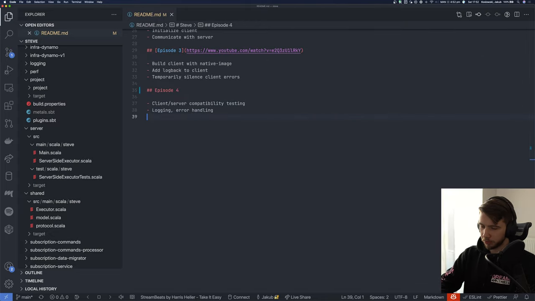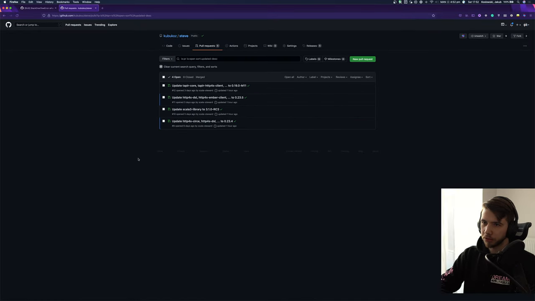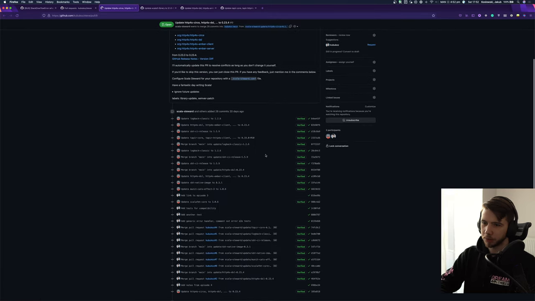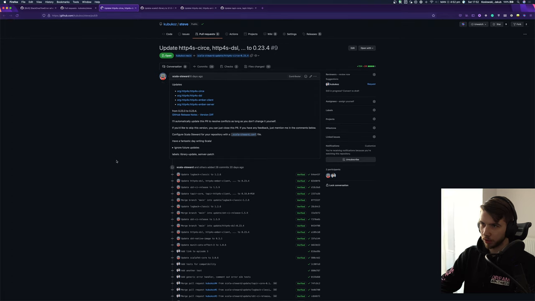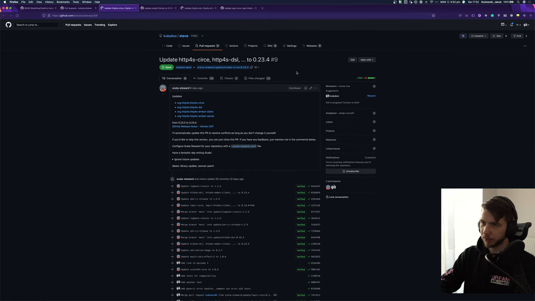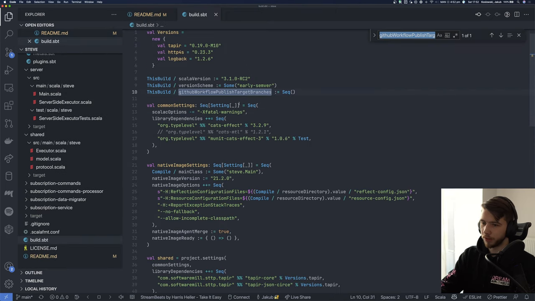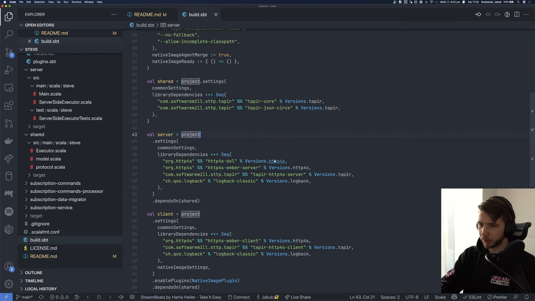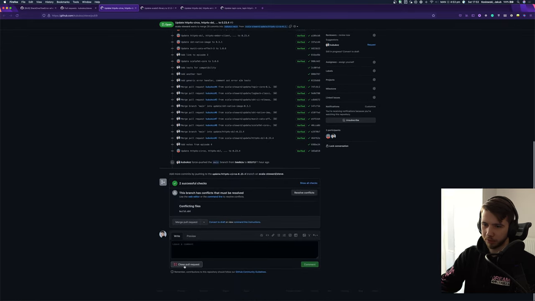So this is where we'll start. And we'll start by looking at the pull requests from Scala Steward. So right now we have 4 open. I'm going to go through them one by one. First one is http4s, so all the http4s modules. The history looks a little messed up. It looks messed up because I actually reverted the changes from the last episode. I think I'm just gonna update this manually this time, just to avoid a big mess in the history. I did a rebase on the main branch, which I'm not proud of, but that's life. Sometimes you have to do it. So I'm just gonna update all these at once and close the PRs.